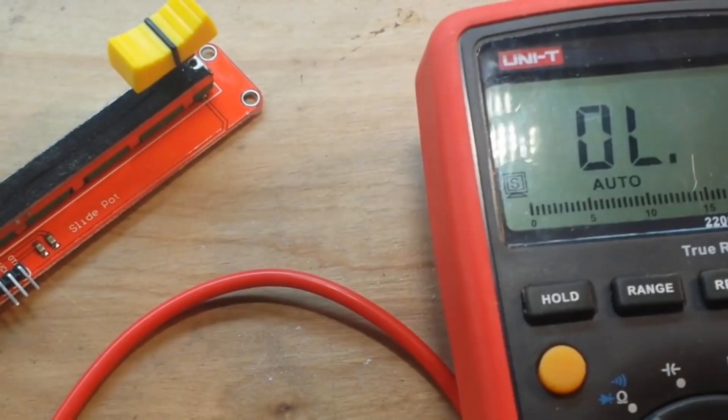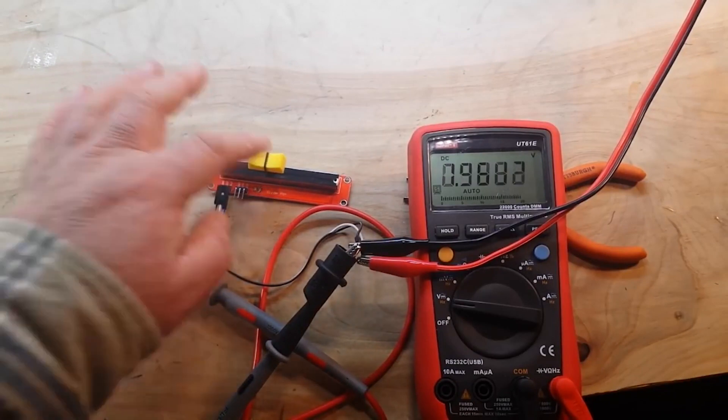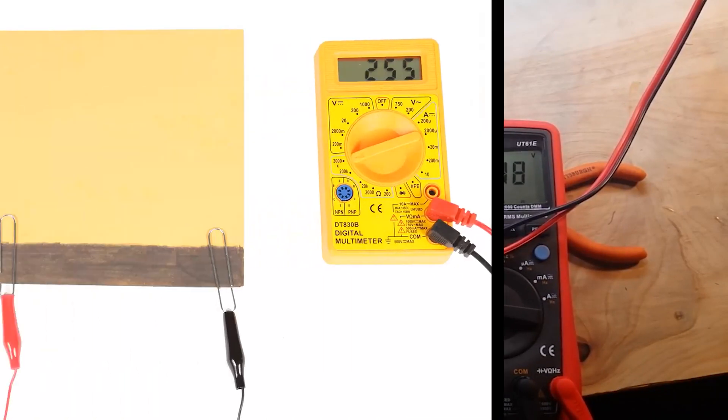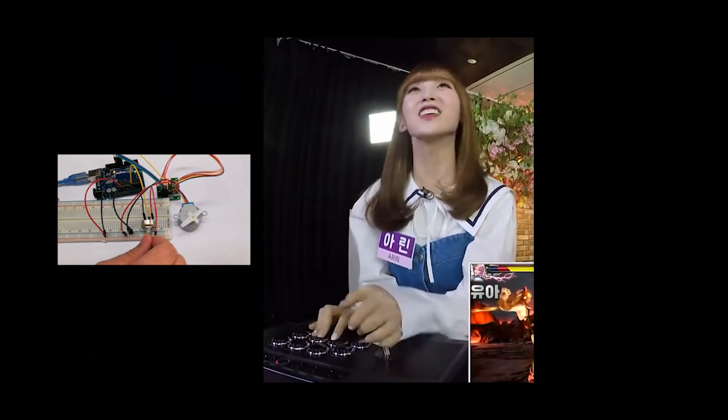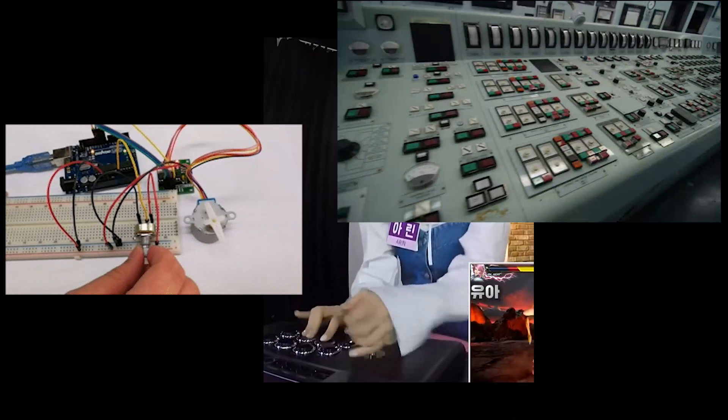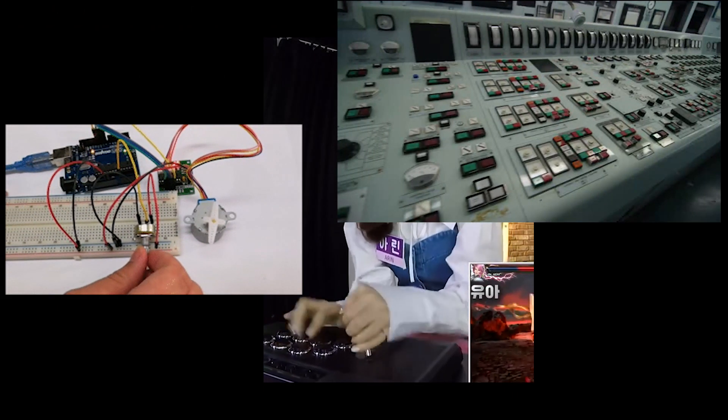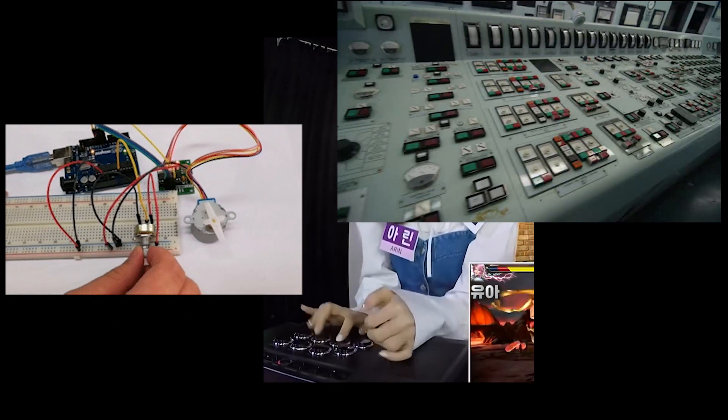Hello everyone, we have all seen those variable pots or variable resistors whose resistance varies linearly with the movement of wiper. Linear pots are used for a wide variety of applications from fan speed control to joysticks and are also part of many other control panels.